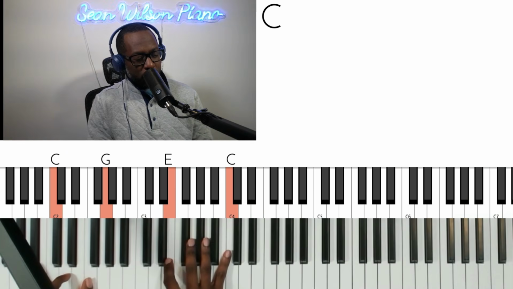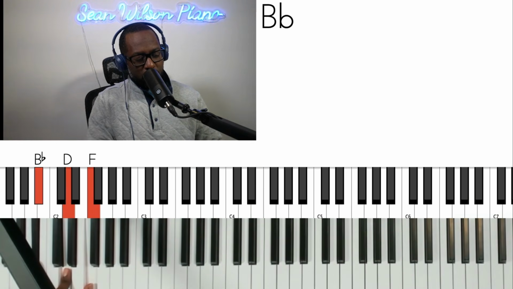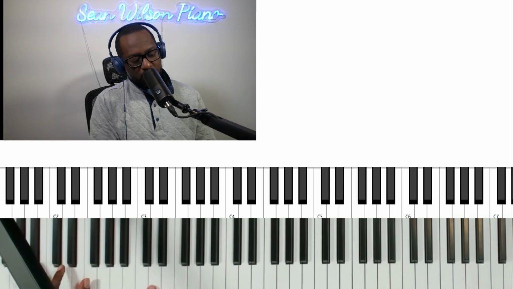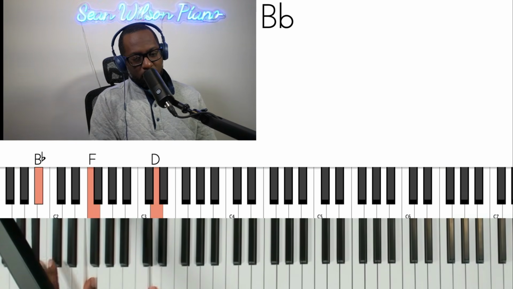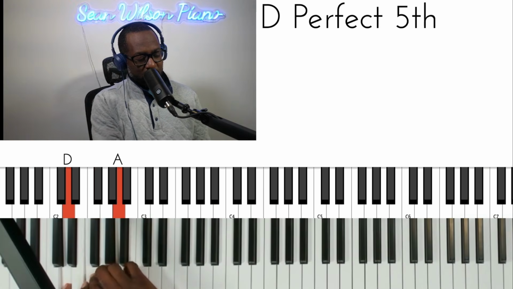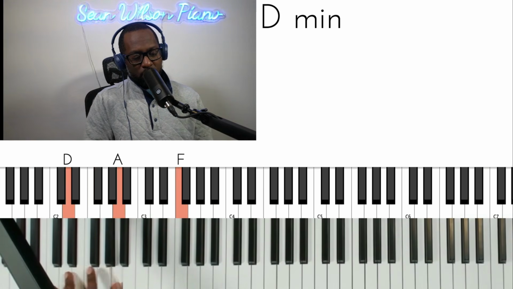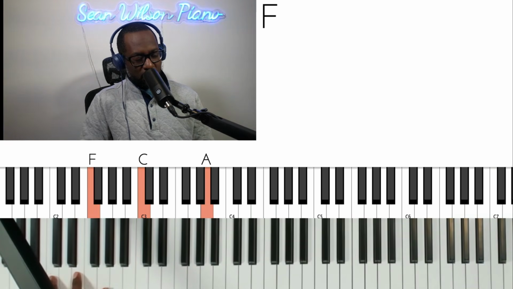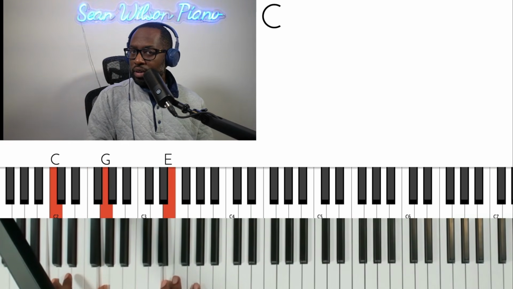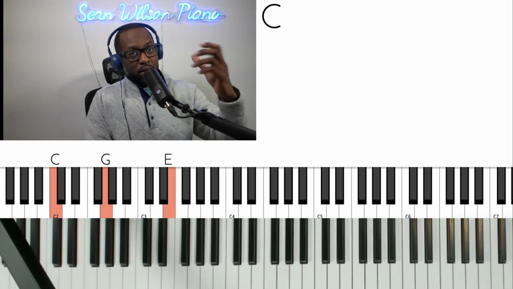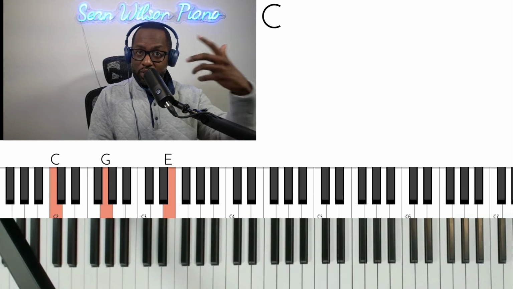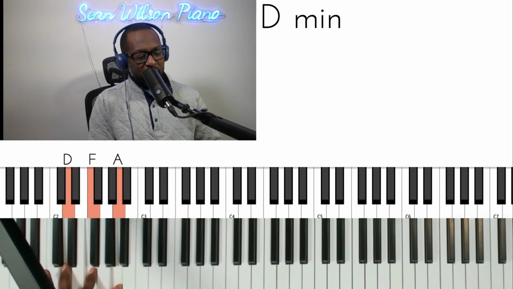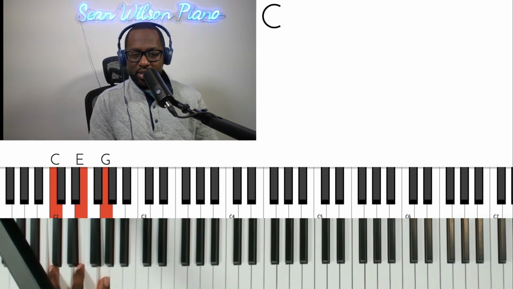Check this out. He has a B flat chord, where the D, instead of going down, he takes that middle note and brings it up an octave. And then you have a D minor chord, and he takes that F and brings it up an octave. Then he has an F major, and he brings the middle note up an octave. And then he has a C chord, and he brings that up an octave. So in reality, it's just 4 major chords, but they sound so nice, right? Because we're leading with that melody, but you have this B flat, D flat, F, C.